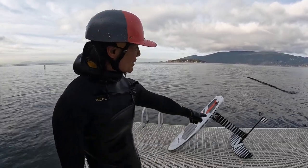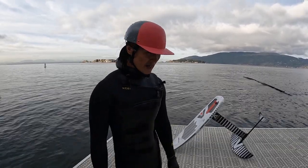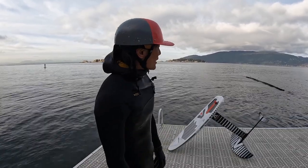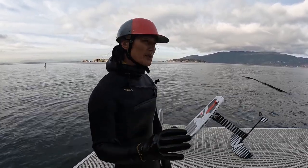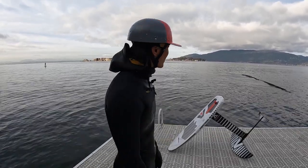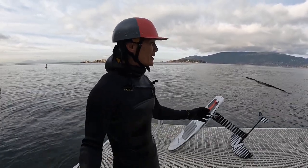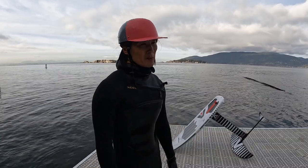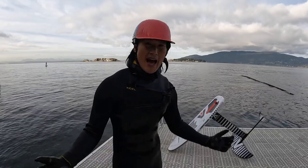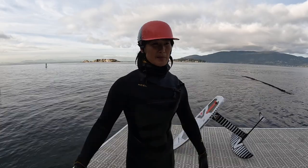I also think it has a little bit of something to do with that front wing. It is an Armstrong HS 1850, which with the camber, it's not really designed for that serious pump and glide that high aspect wings have. So even the wingspan, some of the pumping wings that these kids are using are almost a meter and a half, which is like 150 centimeters.